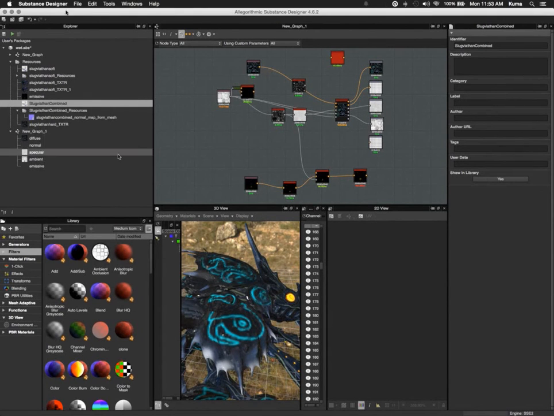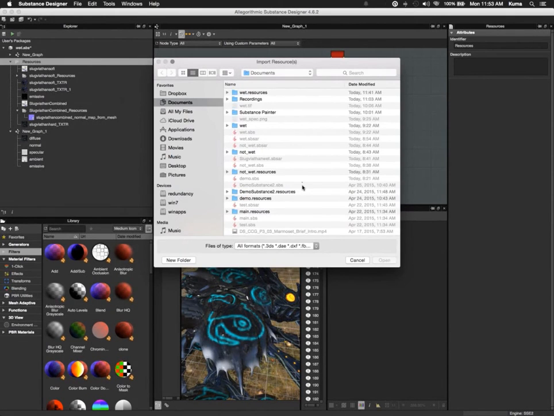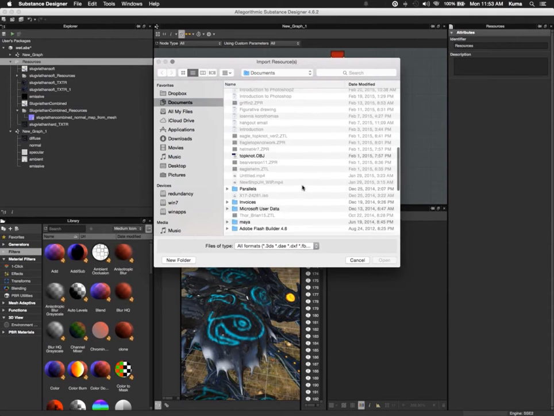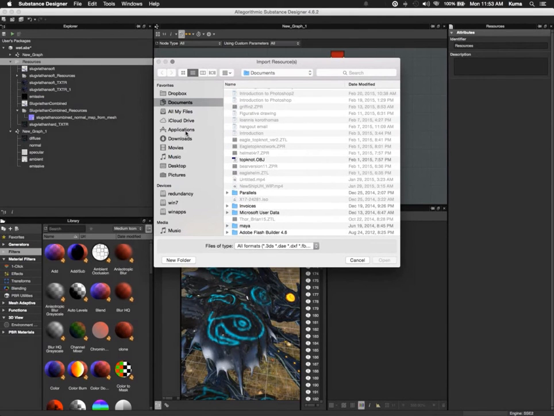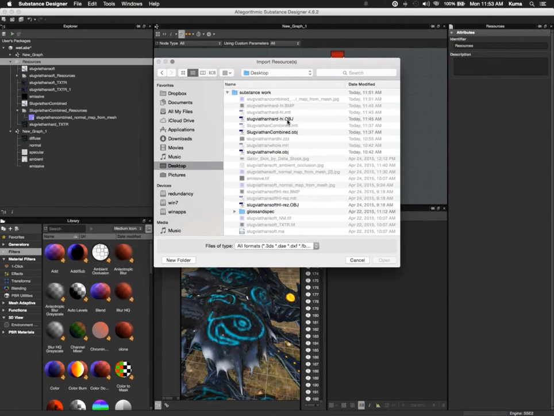Let's go to resources. I'm going to link in my low res mesh that just has the hard surface.